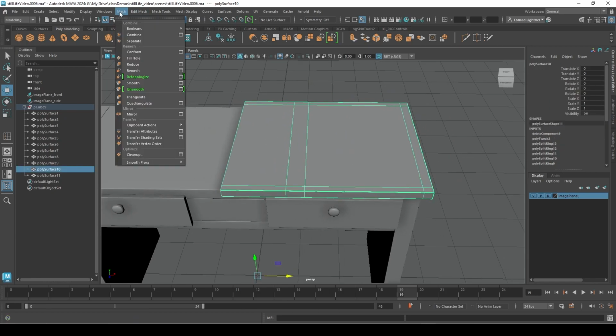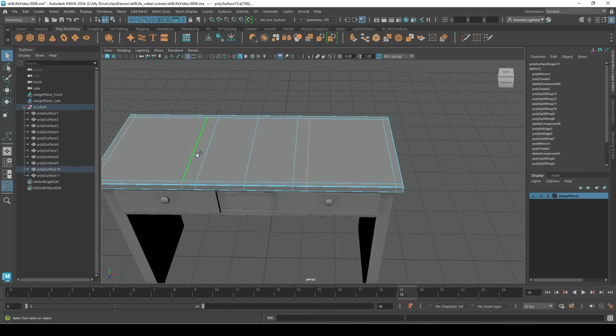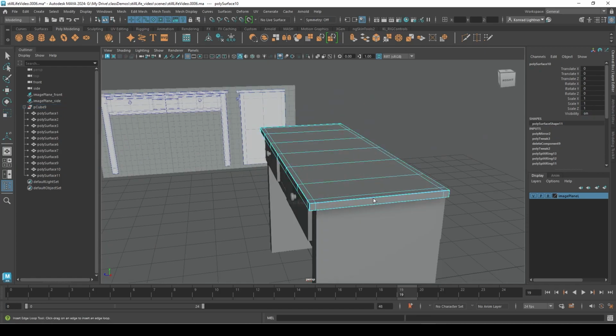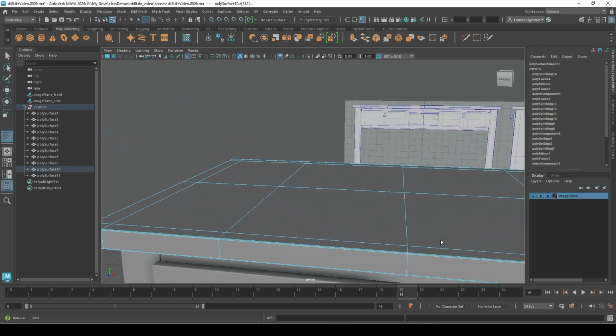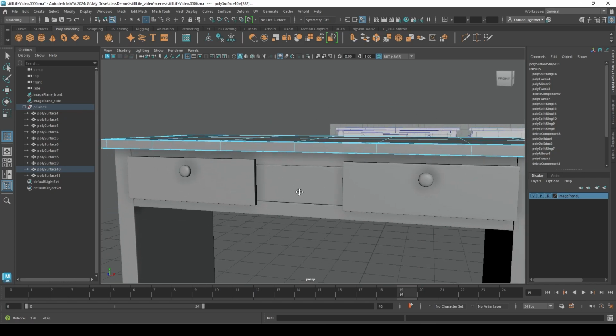I'm going to go to Mesh and hit Mirror, and then I'm going to move these out so that they're more even, scaling them away from each other, something like this. I might even add another one in the center here, since we're going to be very close to this, and we're going to have stuff on top that we're modeling.